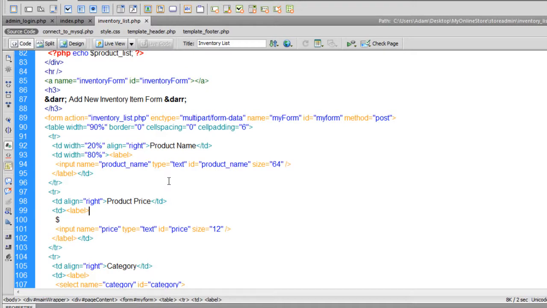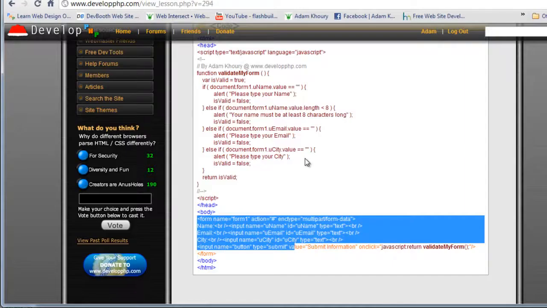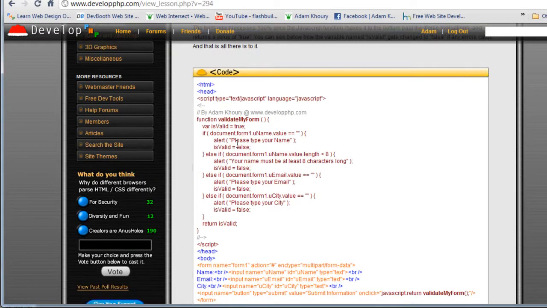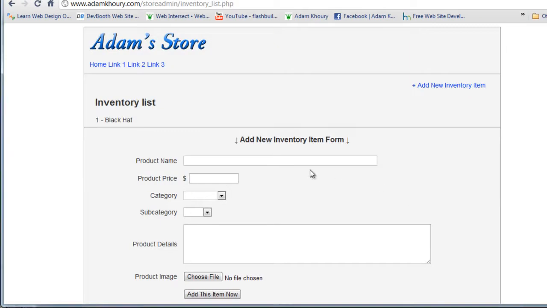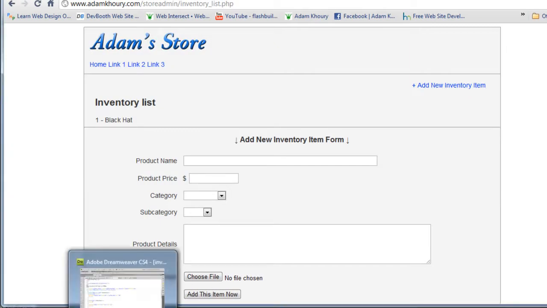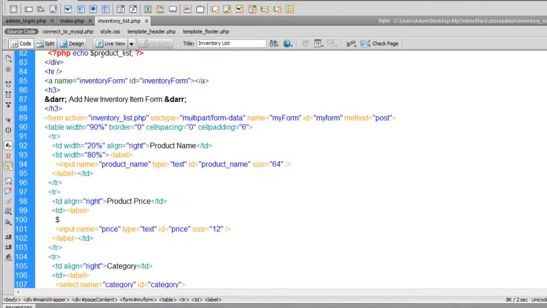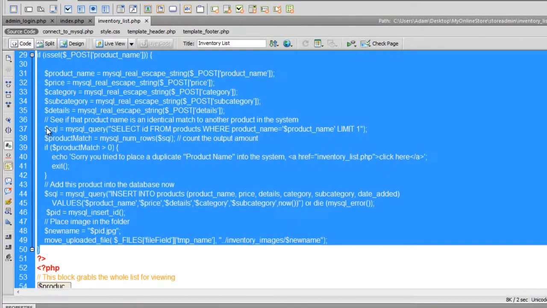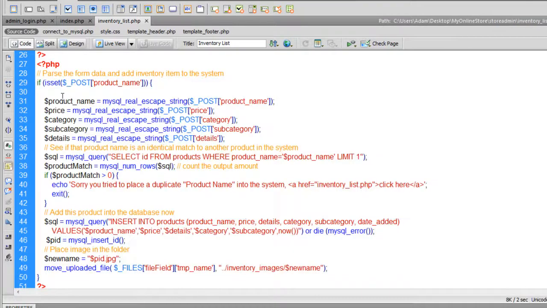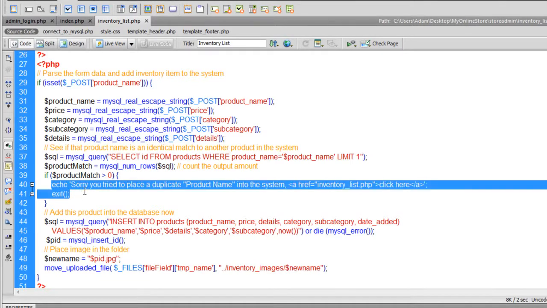And I'm not going to put it in place because I already made a tutorial all about validating using JavaScript over here, so I'm not going to waste my time. If you want to apply it, you can. You could also choose to use straight PHP to validate the form within your parsing mechanism. Right here, you would add a little bit of code to see if any of those fields are empty. If those fields are empty, you echo out a little error message and you exit the script.